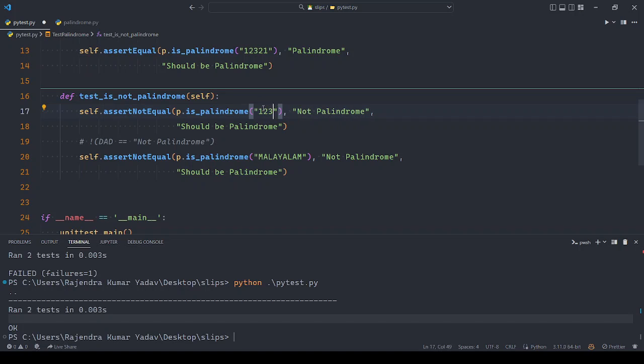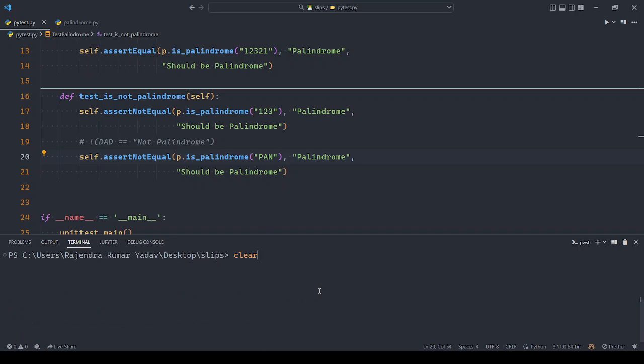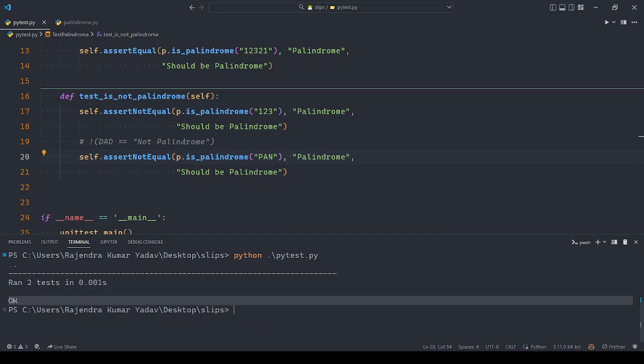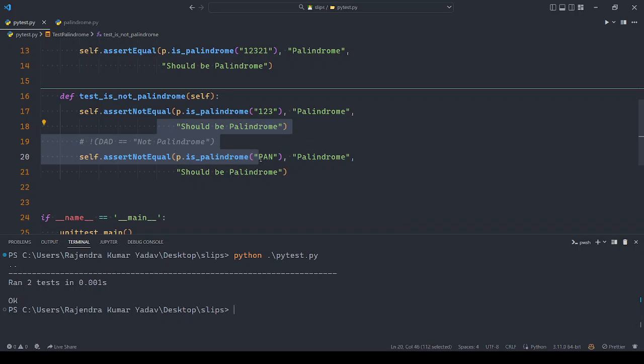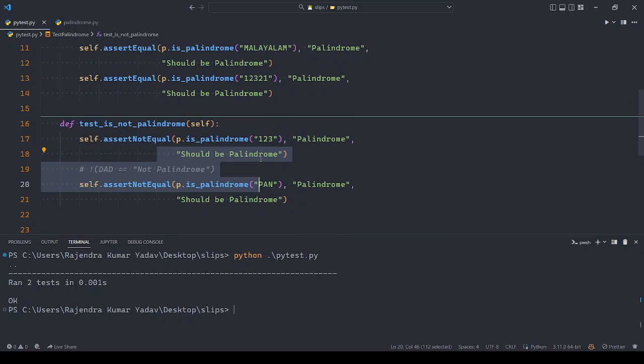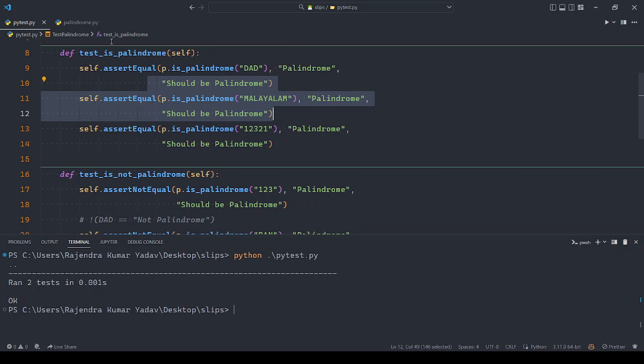In another case, we can simply pass 1 to 3 and try to check whether it is a palindrome. I'm not a master in the testing part. So if someone is watching, like, pen is a palindrome, I am believing that is a palindrome, but that is not. So in this case, this test will pass. From a testing point of view, that might be grammatically or something else wrong, but this part I believe is good, and our algorithm is good.